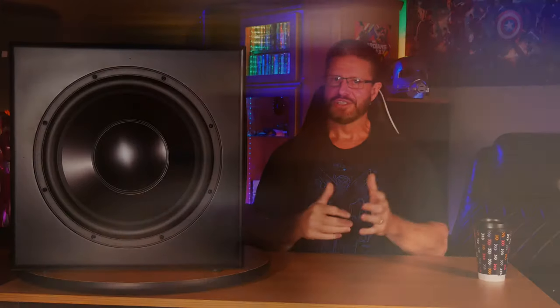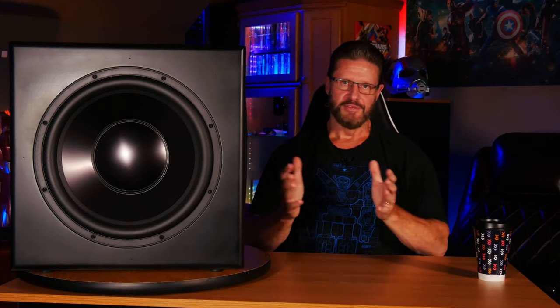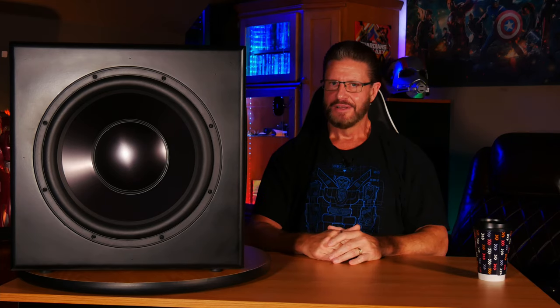I've always really liked sealed subs, and I've mentioned that before in our previous videos, but I also really like the extra output of a ported subwoofer, and I feel like having a dual passive radiator subwoofer is a really good compromise. The sub is fast, transparent, and blended in really well with all the other equipment in our home theater. One thing to keep in mind is your results could vary depending on the type and quality of amplifier you pair the subwoofer with. The QSC RMX1450 is a pro Class AB amp that can deliver a ton of very clean power — you don't want to go with a cheap budget amp because you may not be happy with the end results.